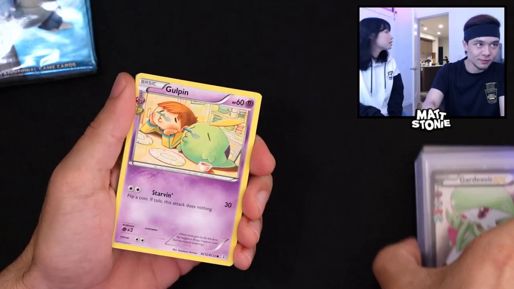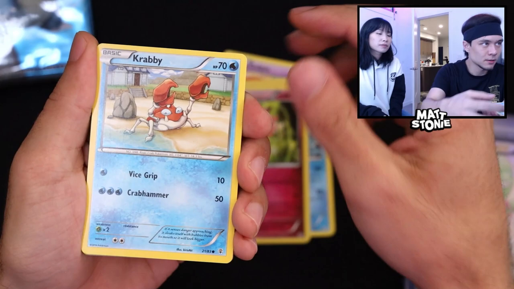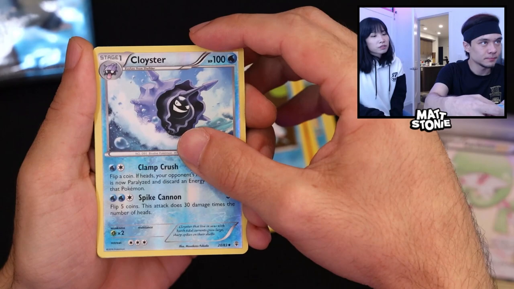Where are we starting off? At a Gulpin. Not the best start. Cloyster. It's a cool Cloyster art. Clefable. I haven't seen Clefable yet. Binder card. Let's go. Krabby. Magikarp. Cloyster reverse. That's a sick looking card. Interesting looking Magikarp.